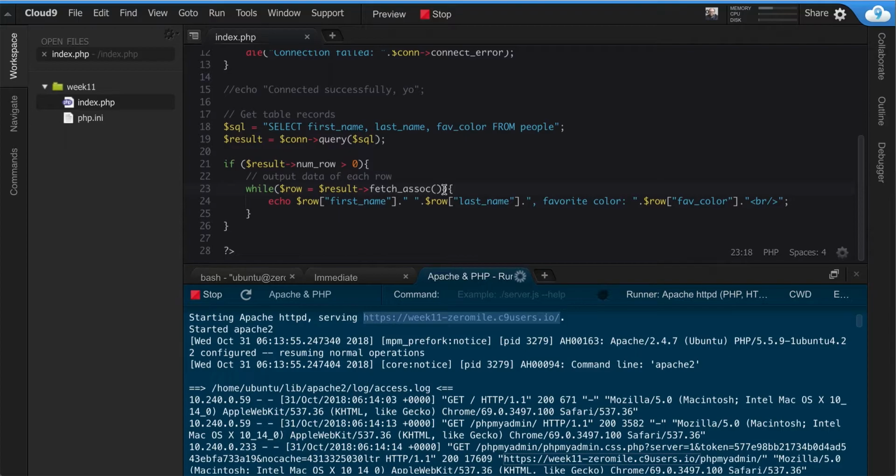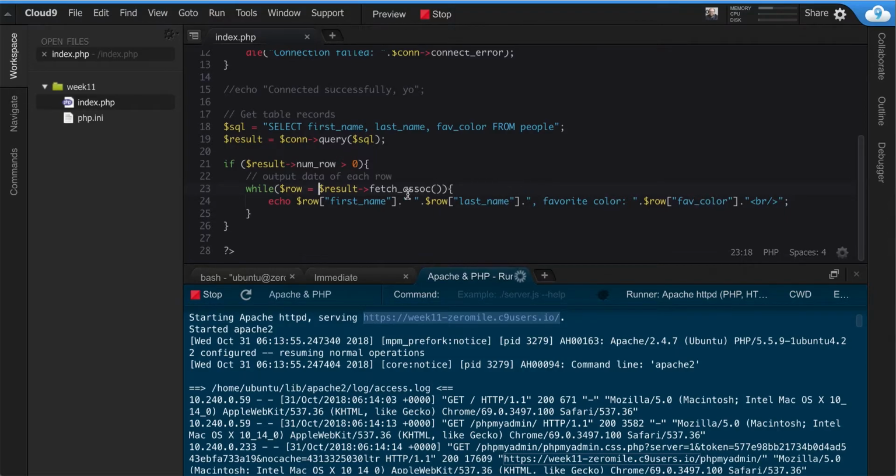If you remember from JavaScript, from our arrays, 0 is the first index, and it grabs the associative array and puts it inside of the row. And row becomes an associative array, which we can access through the array names: first name, last name, favorite color.